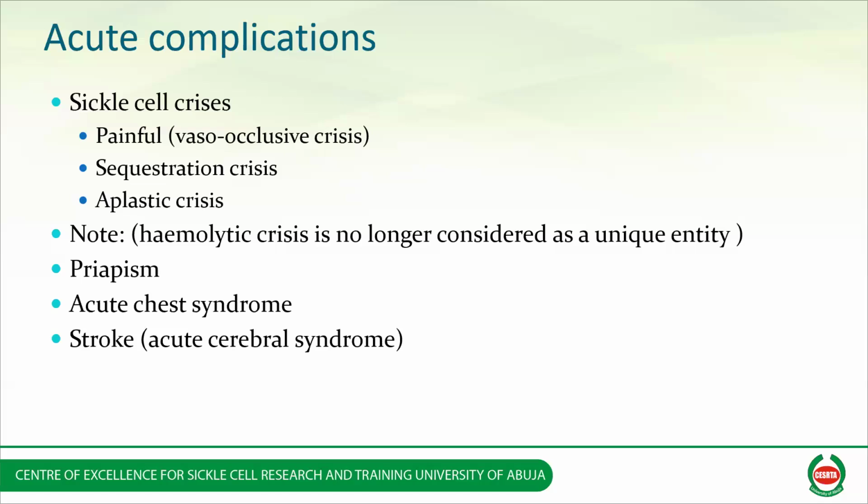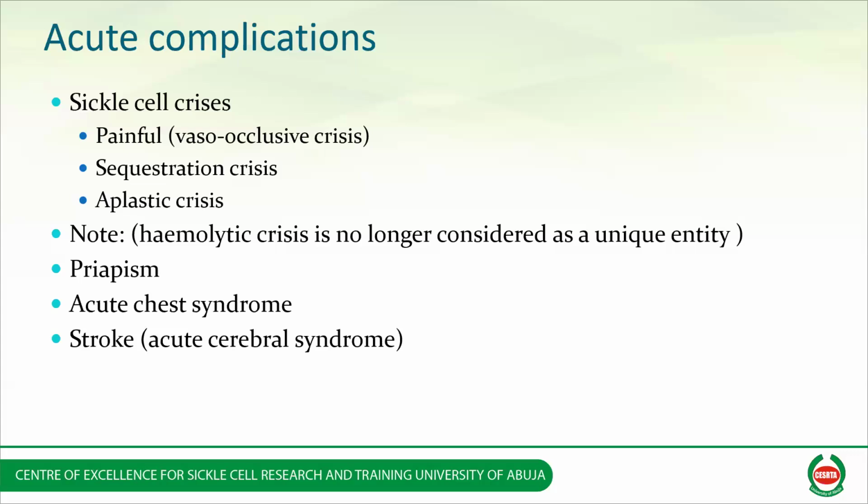Some of them go about with a PCV or hemoglobin of 7 gram per deciliter, or PCV of 18, 19. That is their steady state, and it's because of the ongoing hemolysis. So it's not really considered as a crisis on its own, even though for some, once in a while, they may have a hyperhemolytic state, but that on its own is not enough to consider it as an entity again.